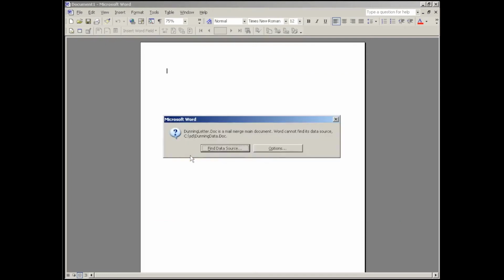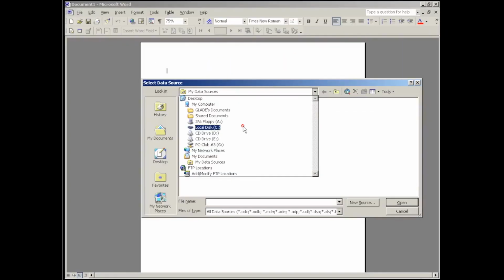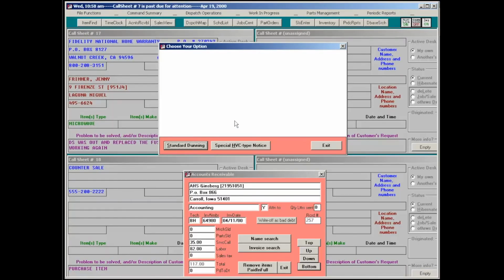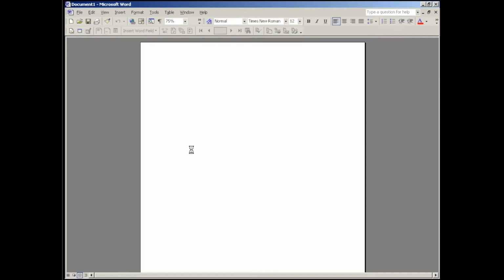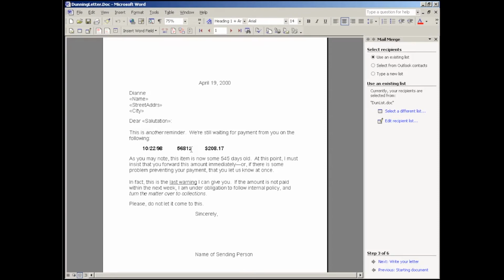I'm going to double click on dunning letter here, and up comes this little dialog box in Word that says Find Data Source. I'll click on that, and then I'm going to go back to the very same location, drive C, SD folder. SD, by the way, is the folder all your Service Desk files are put in. And in that little utility that I showed you back here, the file name that we created was DoneList, and in fact we put it in the SD folder. So, and here it is right here. So I'll simply double click on that. It finds that file, and based on that, it is presently ready to create a series of dunning letters for me.